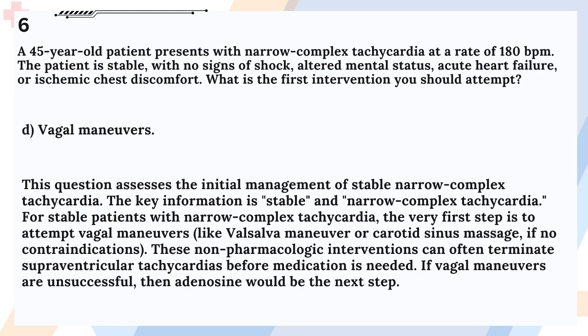Answer: D. Vagal maneuvers. This question assesses the initial management of stable narrow complex tachycardia. The key information is stable and narrow complex tachycardia. For stable patients with narrow complex tachycardia, the very first step is to attempt vagal maneuvers, like Valsalva maneuver or carotid sinus massage, if no contraindications. These non-pharmacologic interventions can often terminate supraventricular tachycardias before medication is needed. If vagal maneuvers are unsuccessful, then adenosine would be the next step.